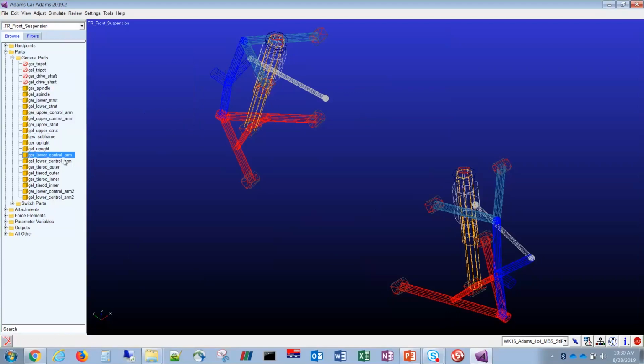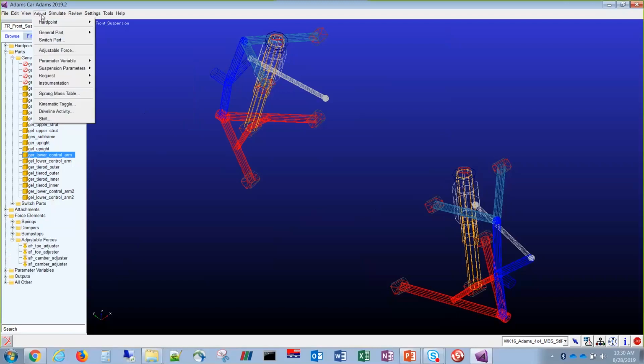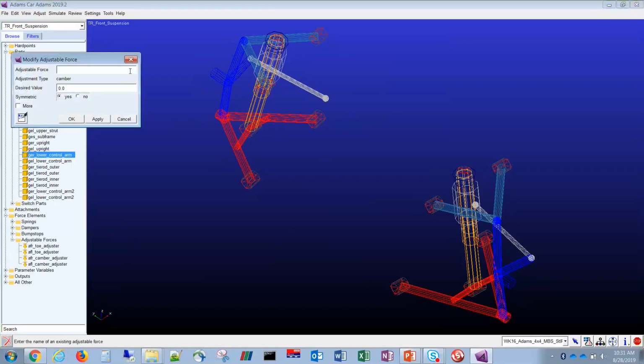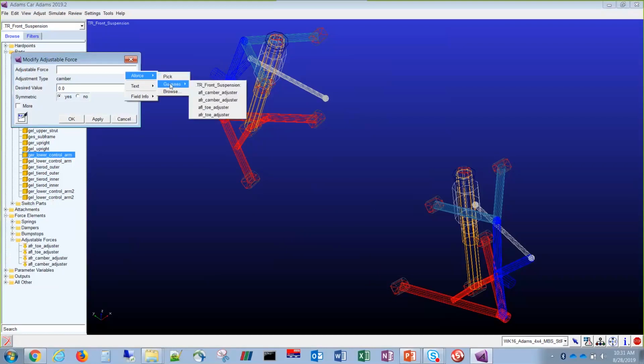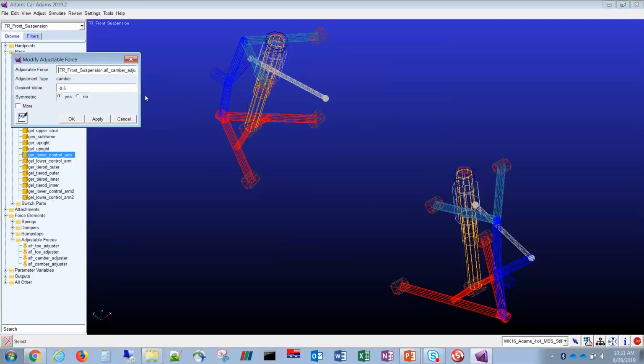And we could go even further, and let's say we're going to modify some adjustable forces here. So we're going to go into adjust, adjustable force. We will then go into the camber adjuster.